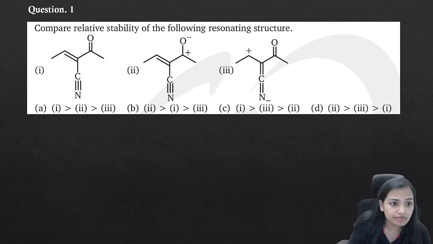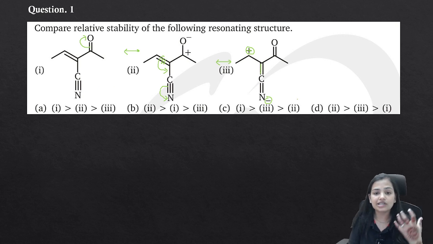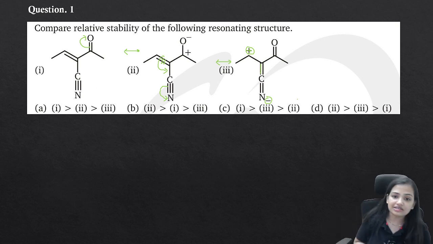Just like, if you break this particular bond, you will get the second resonating structure, O negative and positive. And if this pi bond goes like this, and you form a bond like this and this pi bond goes like this, you will get the third resonating structure. Here you get a positive charge because of the delocalization of electrons. There will be a formation of a pi bond, and then this pi bond will be broken and you will get a negative charge. So in short, all three are the canonical structures or the resonating structures of each other.